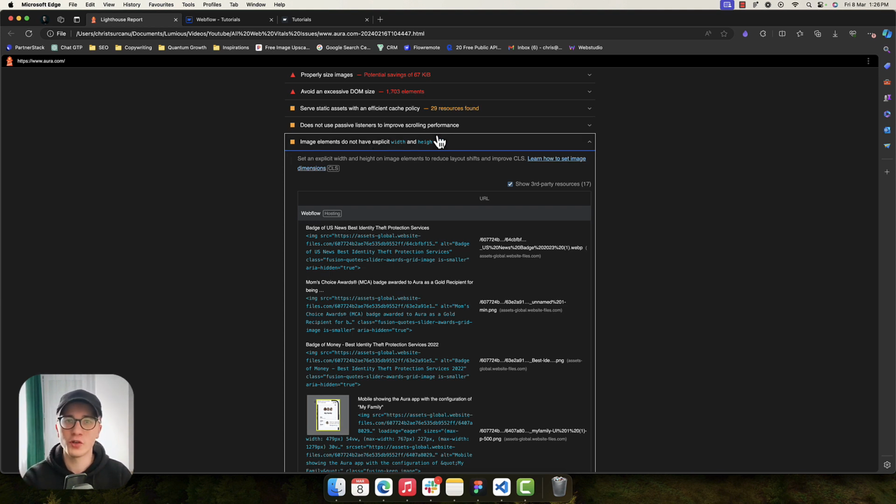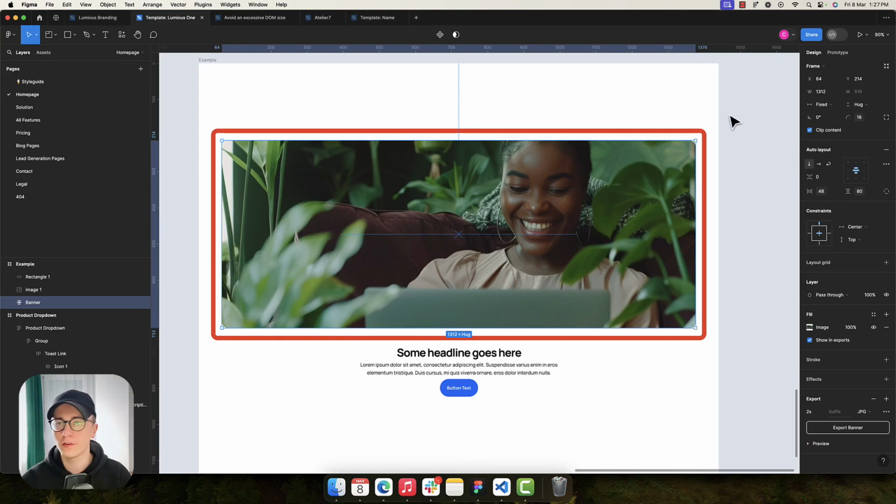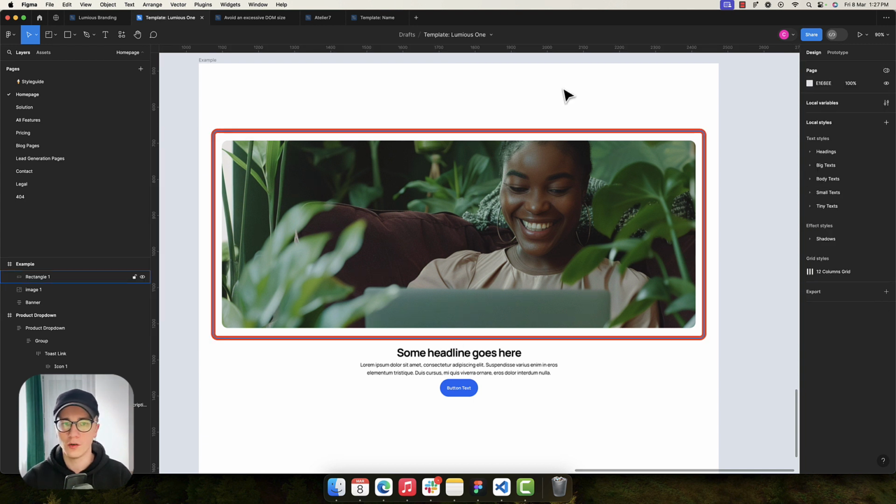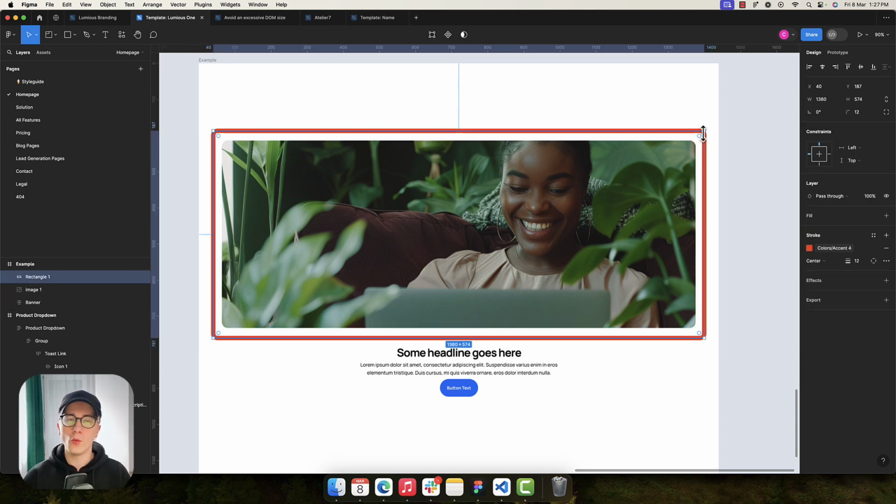Solving this issue will literally take you seconds, but before I show you the solution, I want to take one moment to discuss why you have this issue with your Webflow page in the first place. To illustrate this, I have this quick Figma design right here. We have an image, some elements at the bottom, and a red rectangle. Believe it or not, on the web every single image has its very own box, and while the image is loading, that box is used as a placeholder for that image.